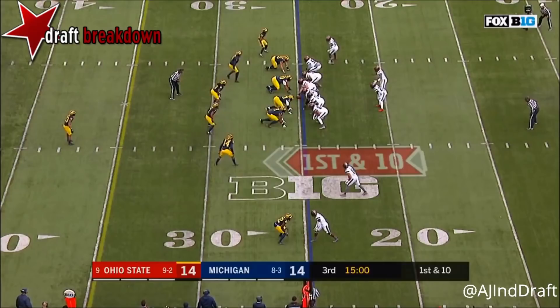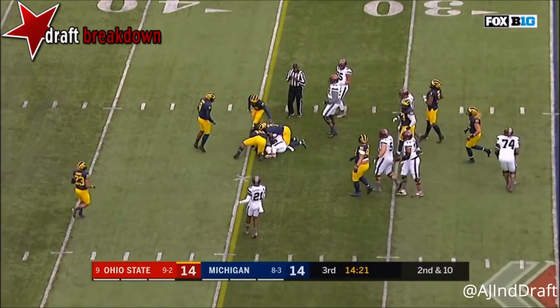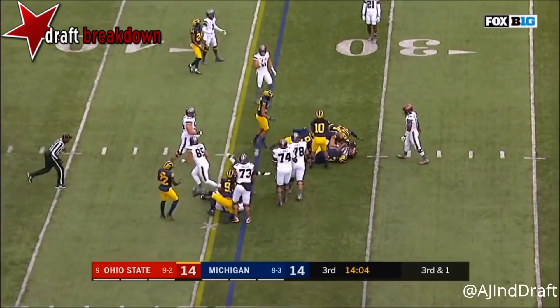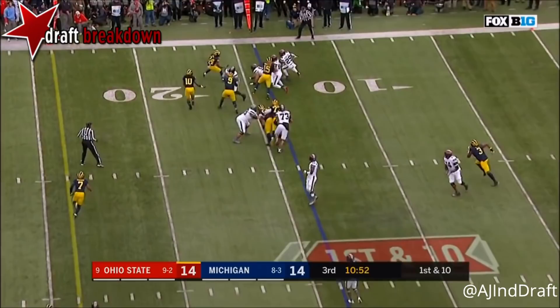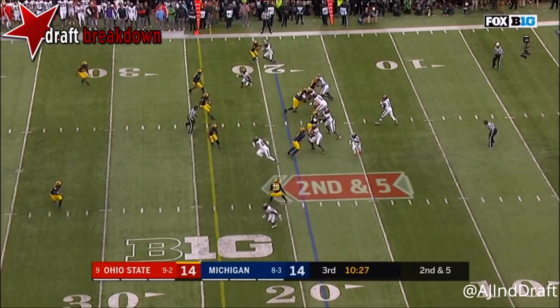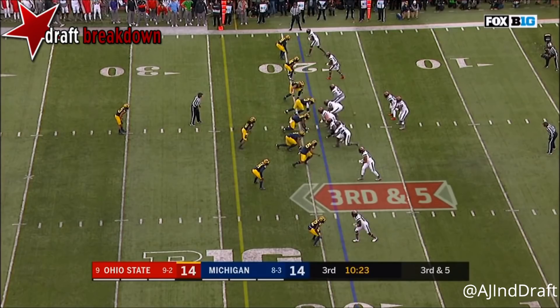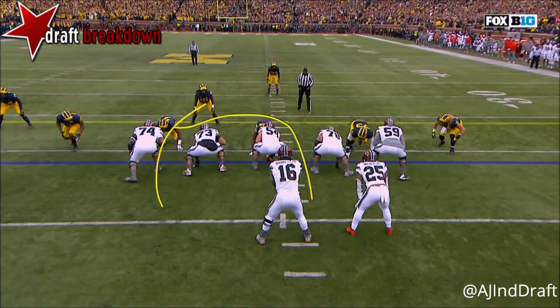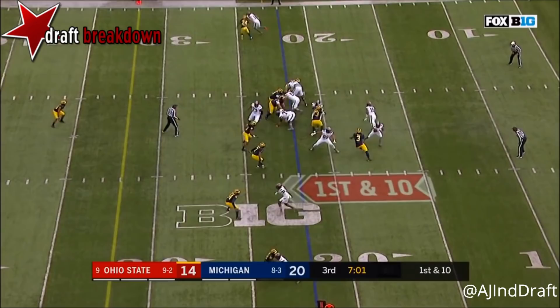Barrett running but he's stopped. Barrett hands it off to Weber straight away. Ohio State quickly to the line of scrimmage looking for the first down — won't get it. Gary from that left defensive end spot — look at him get off the block, shoves Marcus Barrett's bar the tight end. Second and five from the 19, Barrett delivers an incomplete. JT Barrett under pressure — Gary swings around to his left, they're both free. Barrett pulls it and goes nowhere.